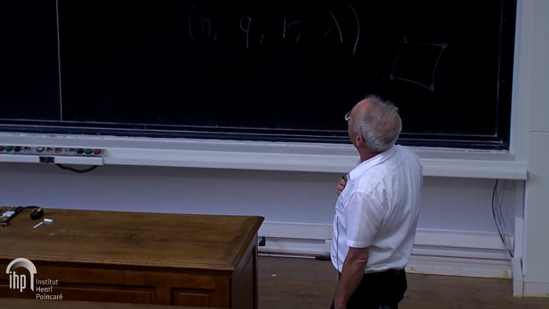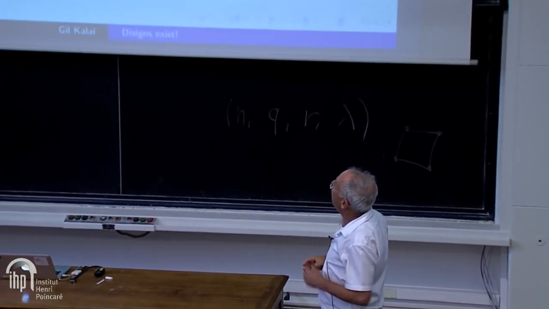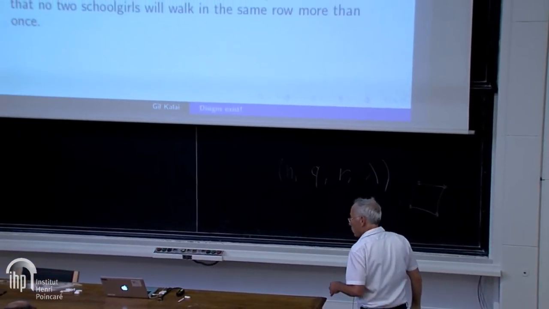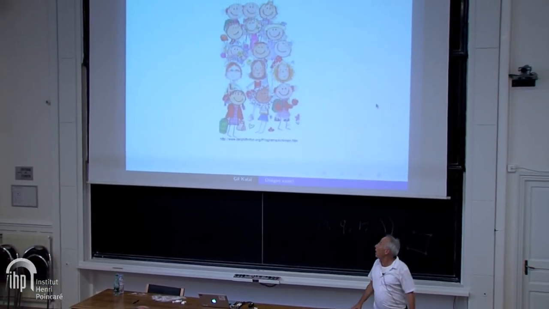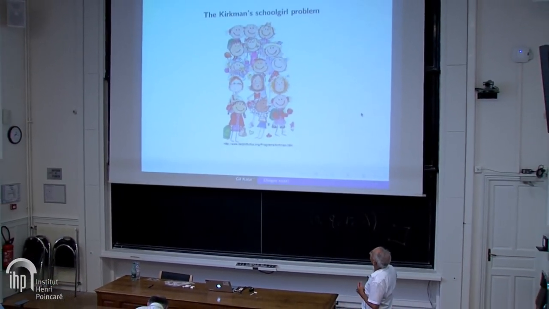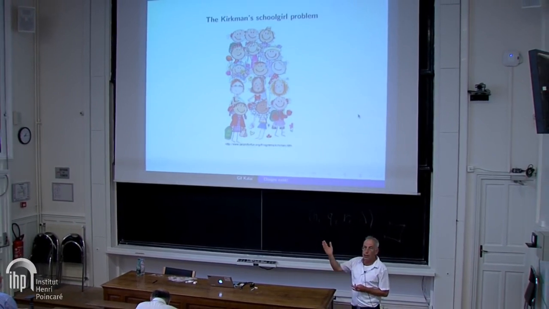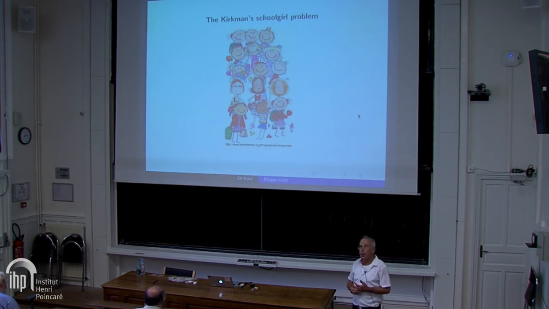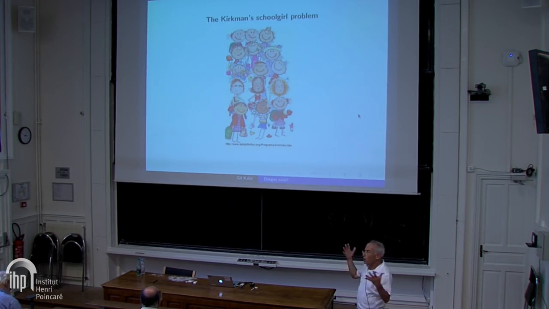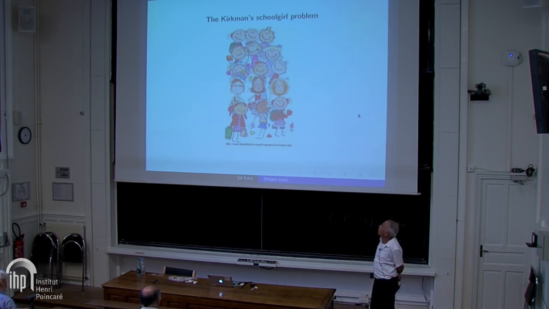row more than once. So every day there are, okay, we can look at the picture in the next slide. So every day there are 15 pairs of girls who are in the same row. And if there are 7 days, there are altogether 105 pairs of girls, and this is precisely the number of 15 choose 2. So arithmetically, it's possible perhaps to divide. The divisibility condition holds, but the question is, can you have such a design?